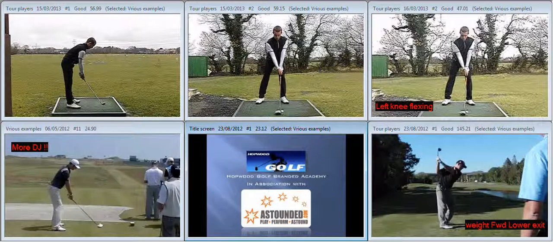Now, the last time we played, we were struggling largely with the control of the curve of the golf ball, and in particular the starting direction. You were hitting shots that were starting way right and curving further right, and you were consciously thinking that you were coming across the golf ball.